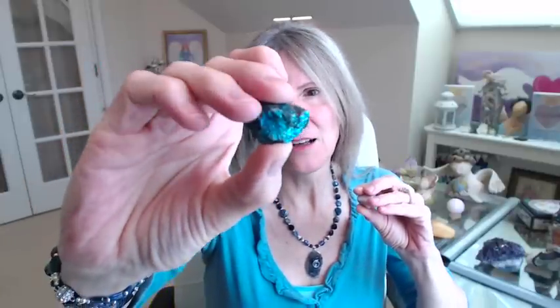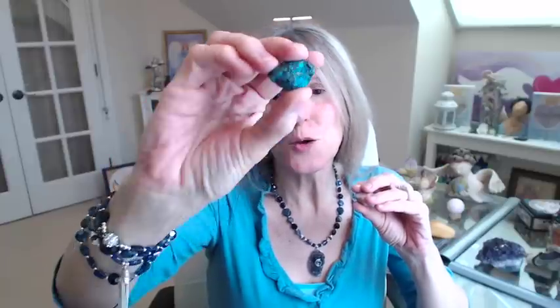In your eleventh house, which is opposite the fifth house, you have peacock ore — chalcopyrite. Pyrite is known as fool's gold, and this piece has blue and violet and is iridescent. This carries a communication energy, and chalcopyrite is known for the fire of truth — they're very fiery stones. It's about being in your truth again and being in the now. This is where your happiness is right now. Nothing is wrong in your life; just be in this time. Your joy is here, and this links with the fifth house stone — creativity may be where your happiness and joy is.